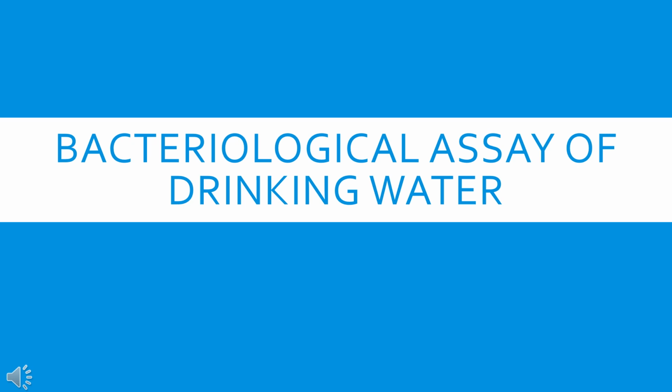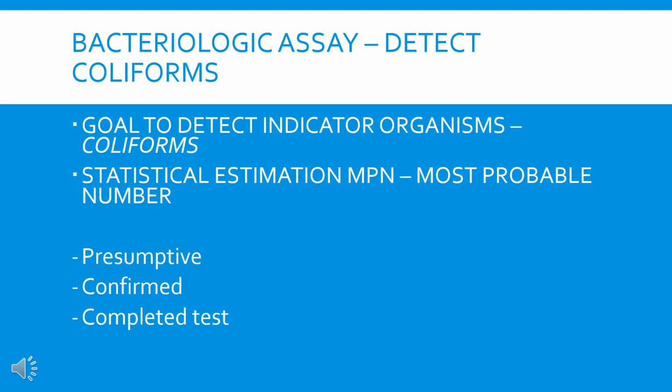Our topic today is your bacteriological assay of drinking water. So the quality of water is free from physical, chemical, biological, bacteriological, and radiological impurities. For bacteriologic assay, our goal is to detect the indicator organisms, which are your coliforms. It is limited to the detection of E. coli rather than dangerous waterborne pathogens.